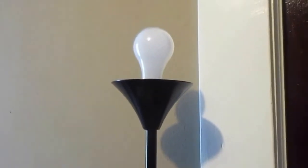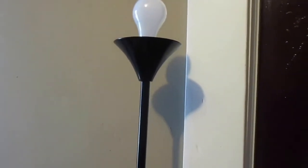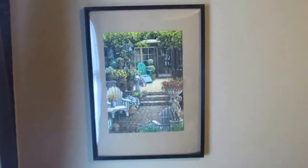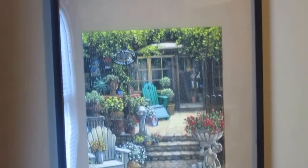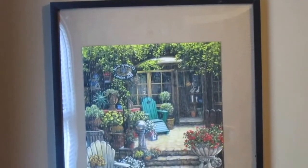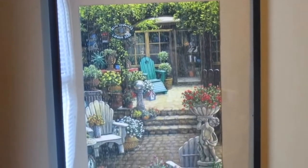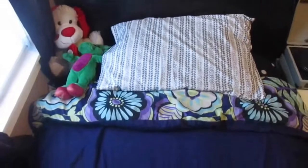This lamp is off because it wasn't bright enough in here. Let me take you guys to my puzzle. This is my puzzle on top of my bed that I did one day when I was stressing. I think this is a 500-piece puzzle — I did it and I love it, so I glued it and everything because it's just so nice. But I'm standing on my bed. So this is like an overview of my room.